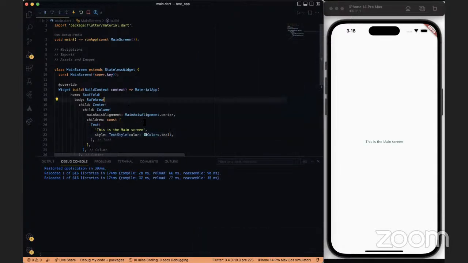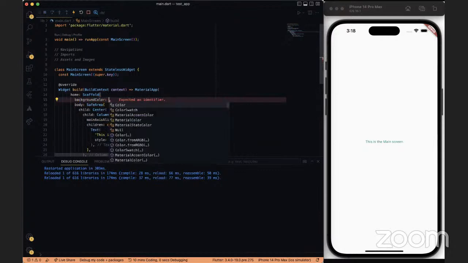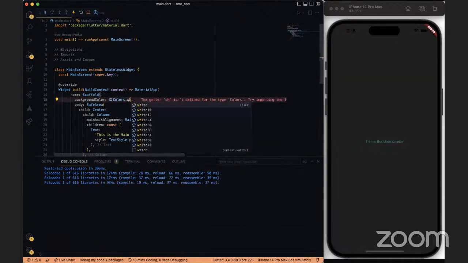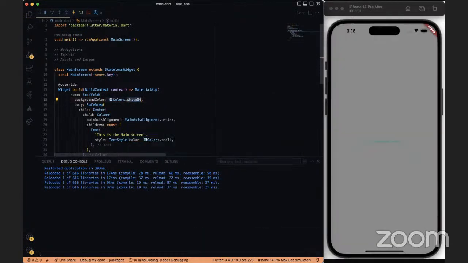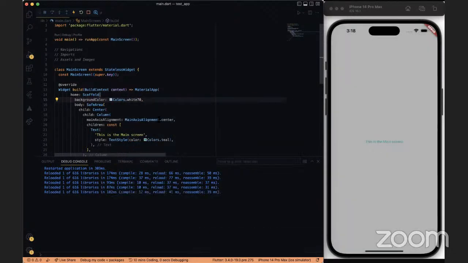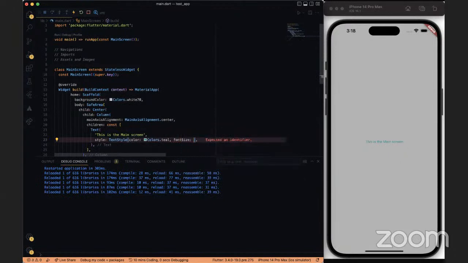And then we could also change our scaffold background color to, oh no, that one's too dark. No. Font size, let's increase this to 32.